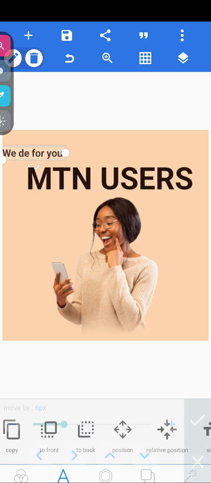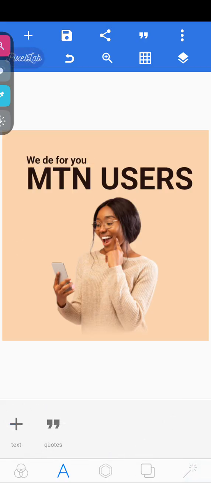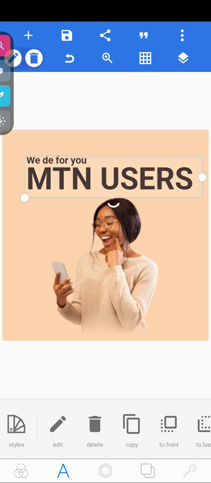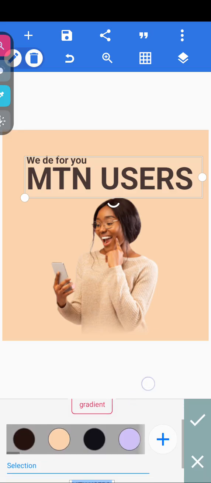We go to position right here and try to adjust this. So this is what we are going to have. Yes, so this is what we are going to have. So we're there for you MTN users.